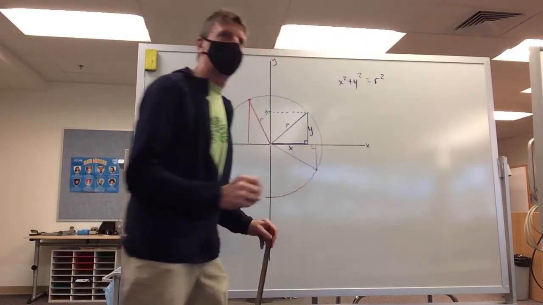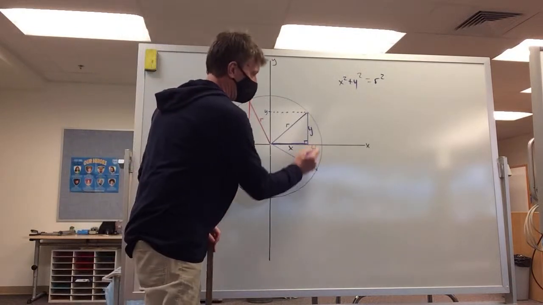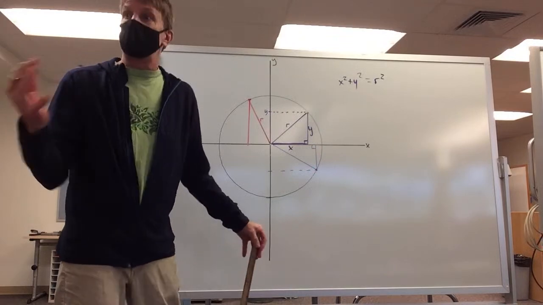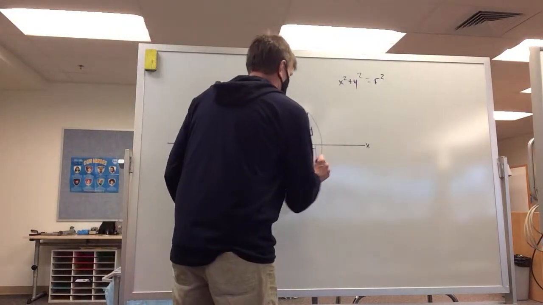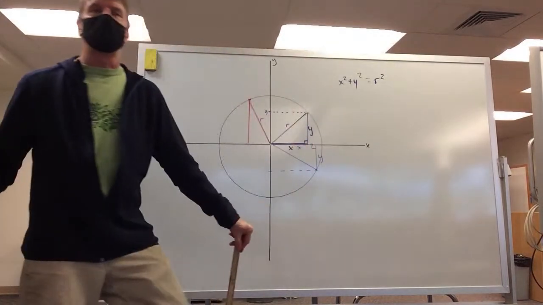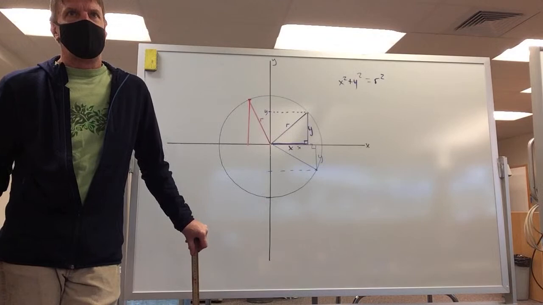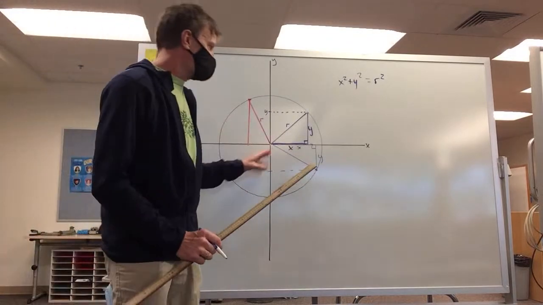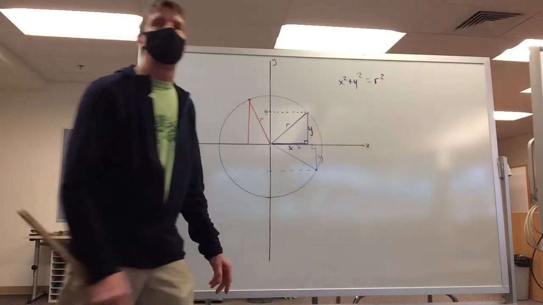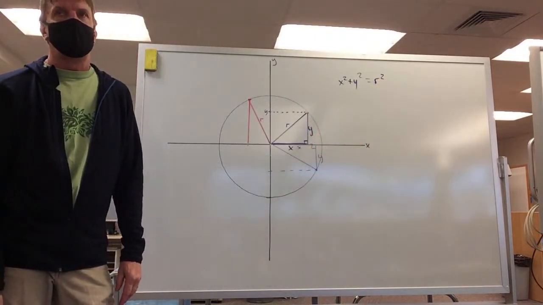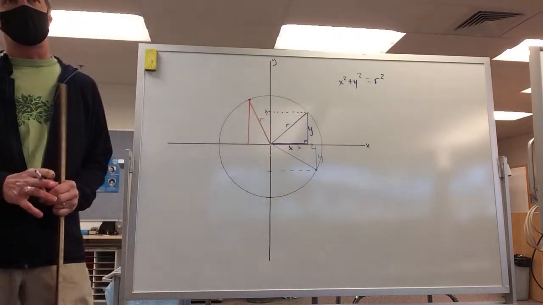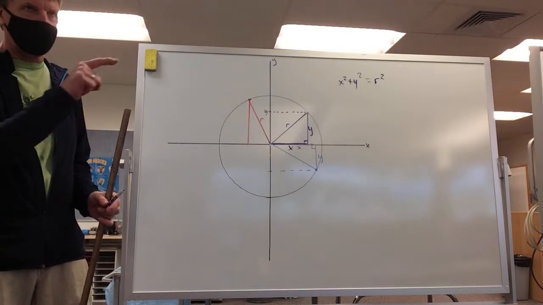Here's another right triangle. How long is this side? It's a negative number, but the length is y, isn't it? It comes from the y, and this comes from the x, and it's x squared plus y squared equals r squared again. What is constant here, what is the same every single time as we go around the circle, is this. All of the x's and y's, there's an infinite number of them. You can just go dot, dot, dot.